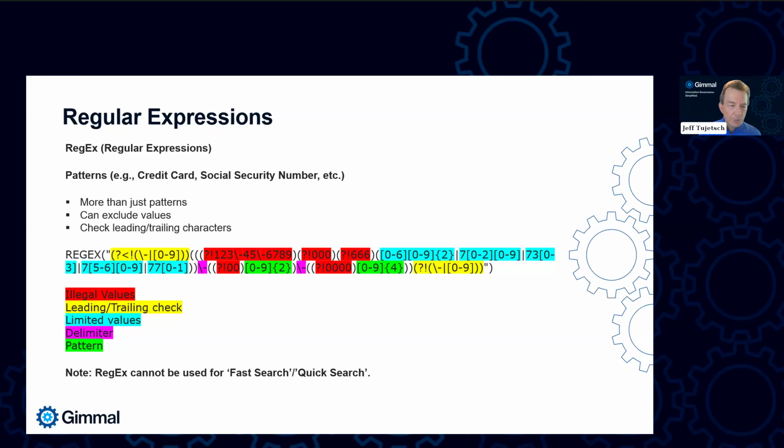And here's one little note down here: you cannot use regex for fast or quick search. We've talked about that before in previous education sessions. In Gimmal Discover, you have the ability to take advantage of, and I'll talk about basically 365, there's an index on 365, and we can leverage that for keywords, but not for regex. So say we had 10,000 messages in the inbox, and we passed those parameters via a fast search, and we passed the keywords into 365.